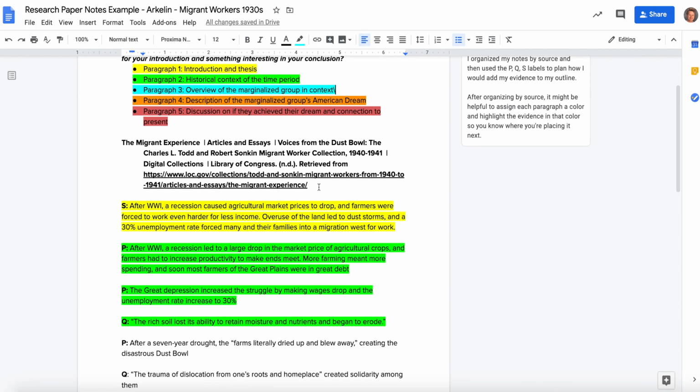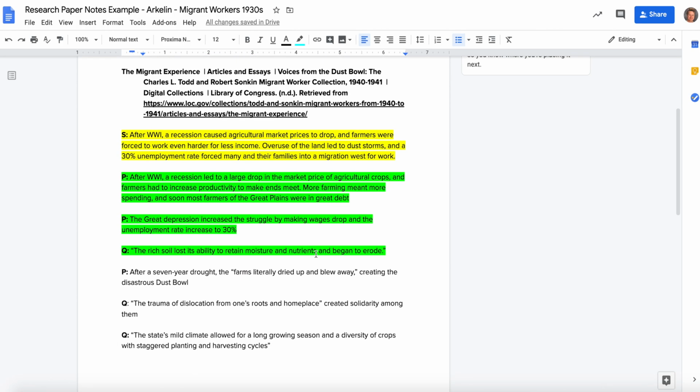Basically, what she's done here, though, is she has organized the standard 5-paragraph essay in this way. So you've got paragraph 1, introduction and thesis, and then you have paragraphs 2, 3, and 4, and then 5 is your conclusion, right? And she has color-coded each of those paragraphs. She did this before going out and doing research. You can also do it afterwards. It doesn't matter. What matters is that you're thinking in terms of colors. For you visual learners out there, this might make a little bit more sense.